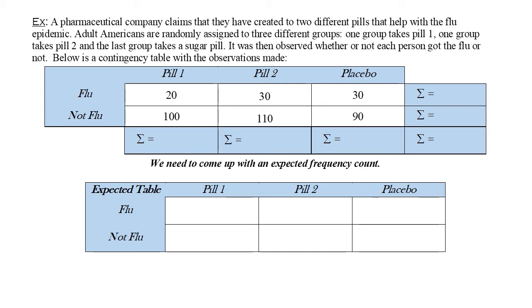And now looking at this next part here, let's do that for each entry in the tables. So we've already done it for these two entries here. We got 25.26 here. We got 94.74 here. So let's do that here for pill 2 now. If I remember here, we had 140 as the column, and then we had 80 and 300 here. So let me just fill these back in.